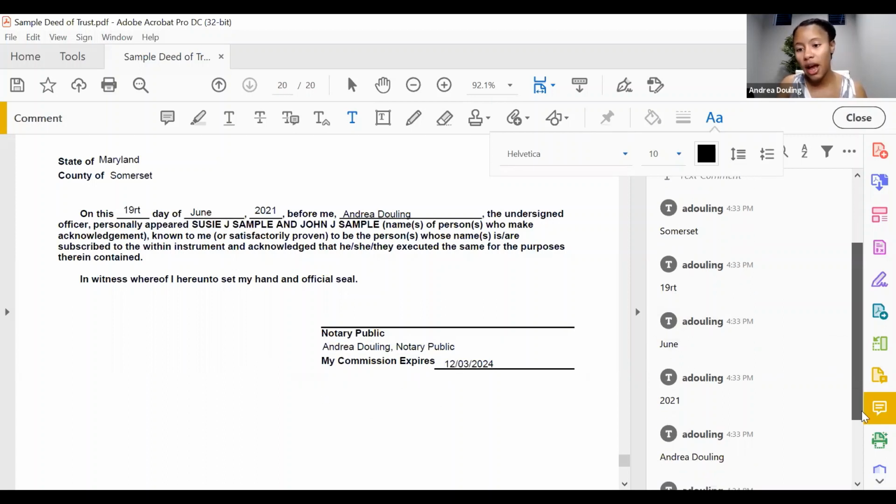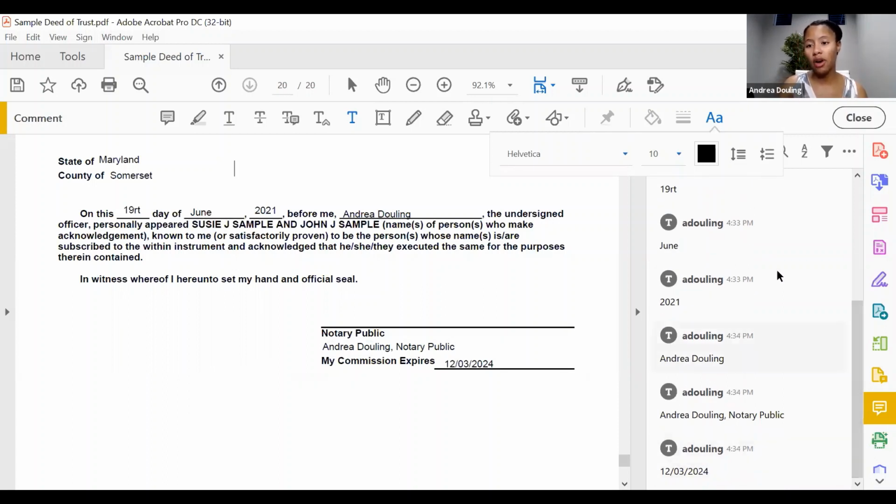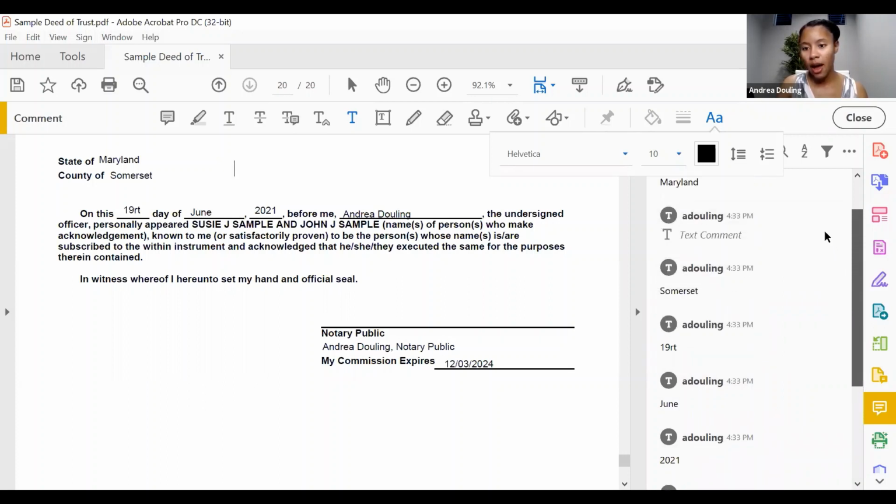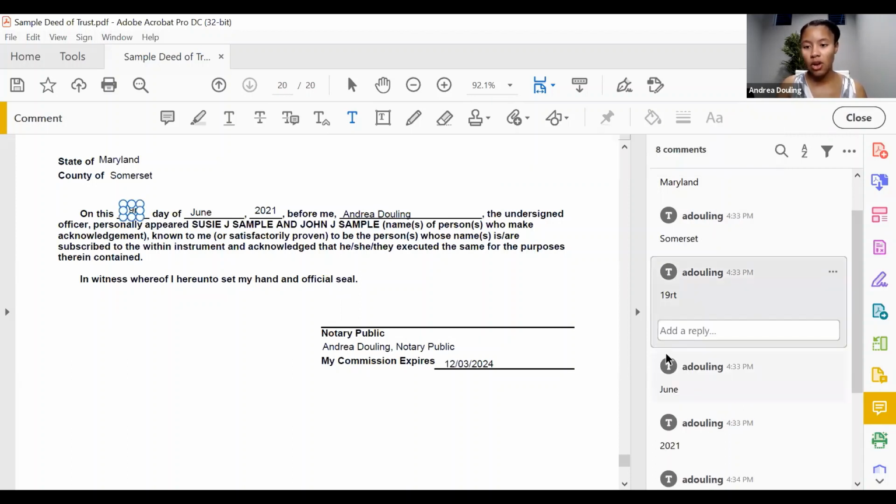All right, so then I like to look off to the right side in this area here, and I like to go through to ensure that I haven't misspelled anything. And I did misspell something on purpose. I misspelled this here, the 19th. So I would click on this one over here.